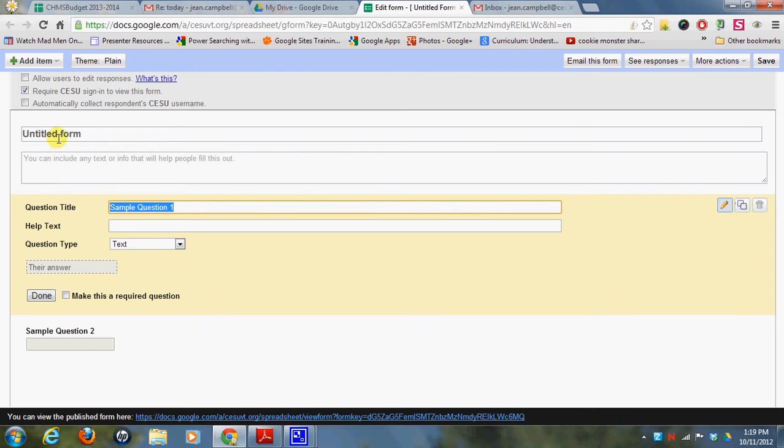So for this form I am going to call this Election 2012, and for my first question I am going to say who will you vote for president?